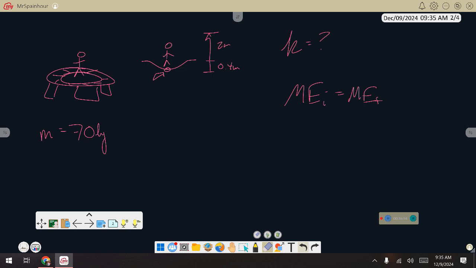Right? Now, I could look above here when it's a little bit stretched. The other nice thing about the bottom is what is going to be 0? Gravity? No. Kinetic energy. Why will kinetic energy be 0 at the bottom? Not moving at the very bottom of the stretch, right? So I could look 0.2 meters above that, but then I'm going to have elastic and I'm going to have kinetic. In order to get kinetic, I need to know the speed. I don't know what the speed actually is. We haven't calculated anything about speed. So that's going to make it more complicated.